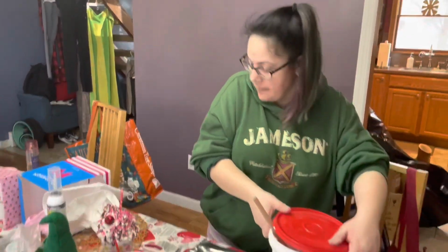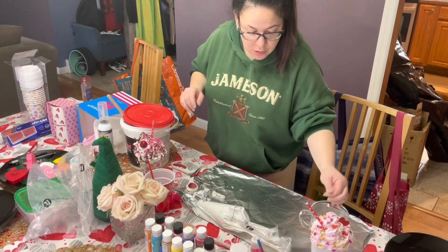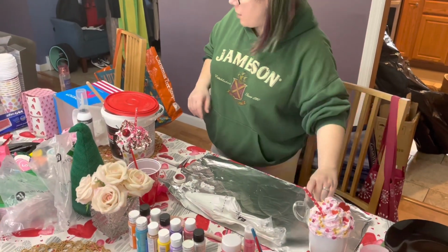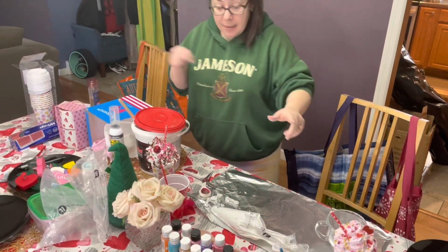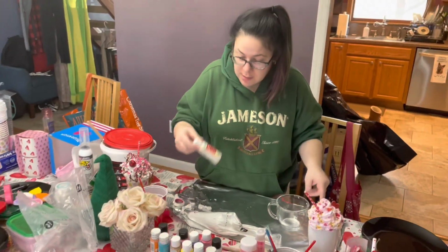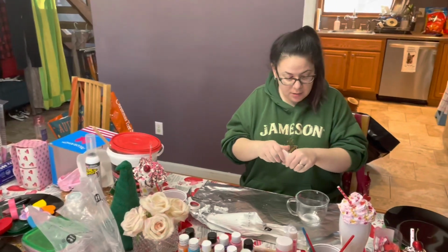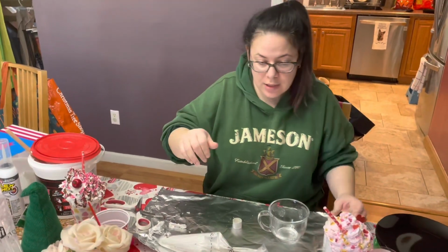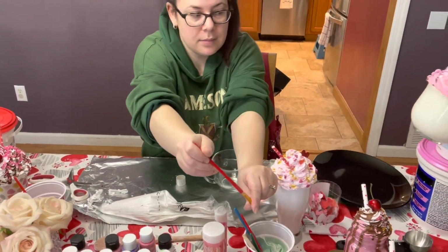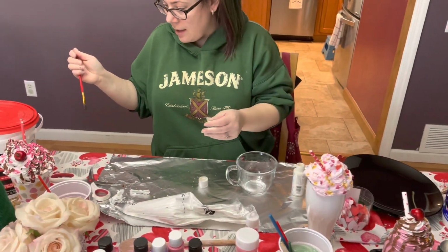Okay, so my piping bag is full. I'm gonna move this out of the way. So I'm gonna just do the whipped cream in white. So I'm gonna take my glass, and what you're gonna do is that you can paint the inside of the glass. So I'm gonna use my vanilla to make it look like vanilla ice cream. Look at this, it looks so real, right? So that's with the vanilla.